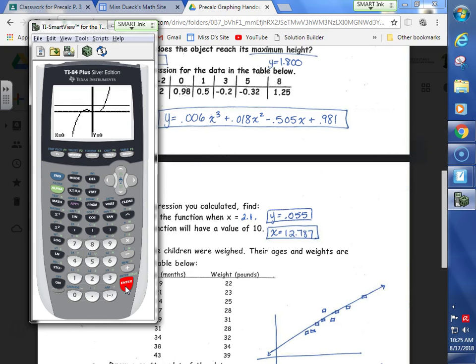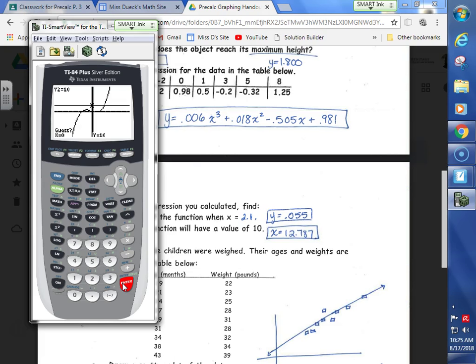This function will hit 10 at, how do I do the intersection again? Someone had a struggle on that in honors pre-cal today on their quiz, so good thing to review. How do I do intersections? Second, trace, number. How do I answer the questions? Enter, enter. Why is it so easy? How many graphs are there? Just two. And an intersection is always between just two.